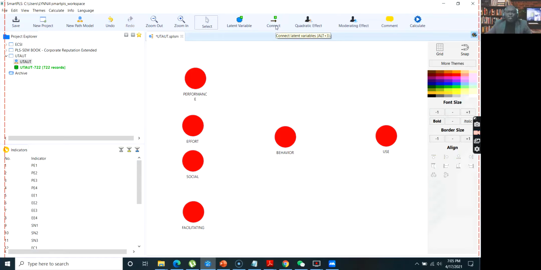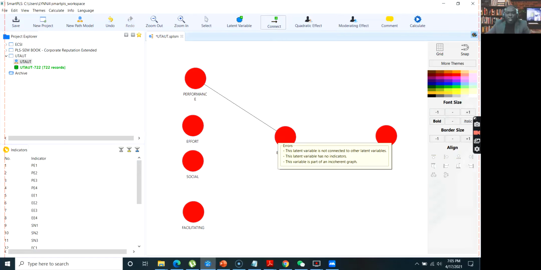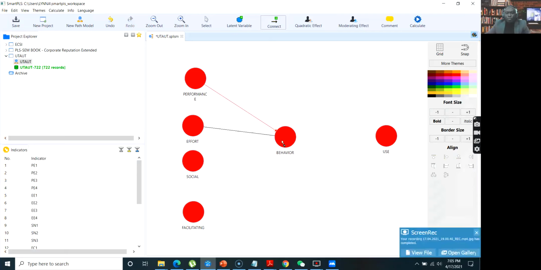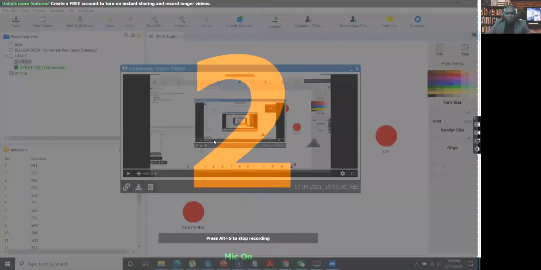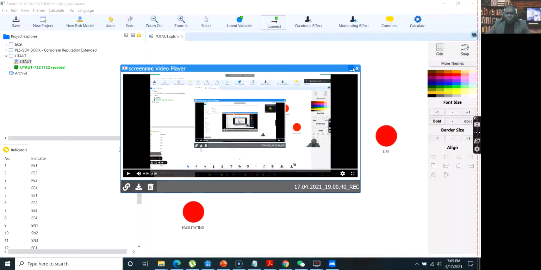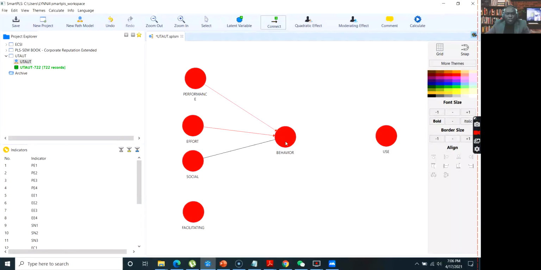Okay, good. So you click on connect, you point to the first one here, performance, you drag down to behavior, and it establishes a link for you. Then from effort to behavior, then from social to this one. Please talk to me. Are you with me? You're following?